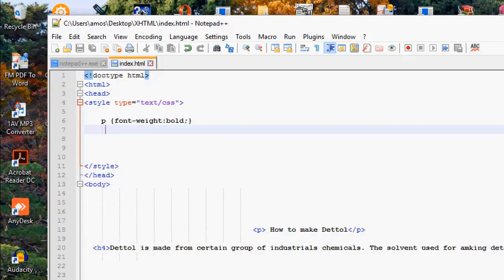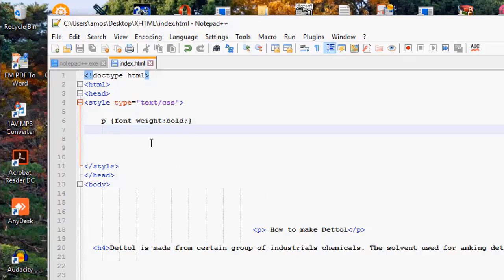Now the next, I wanted to use the second line of the sentence for italics. Now let me introduce you to the tag that you can use to italicize this second line of the sentence.